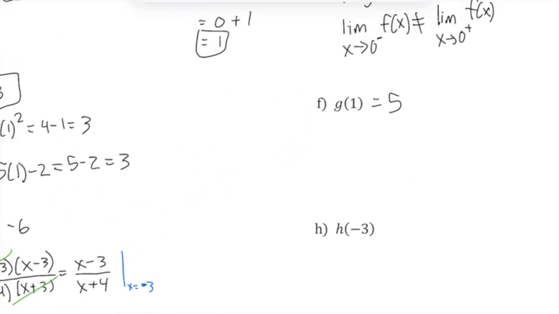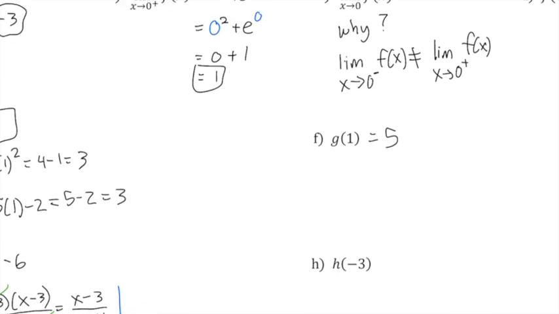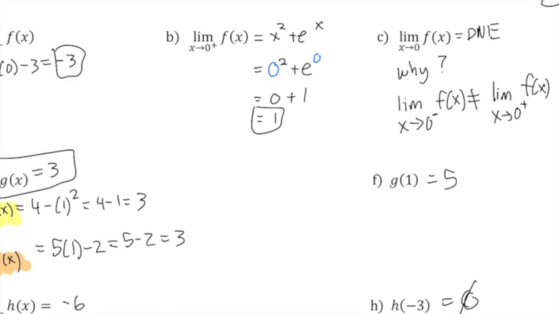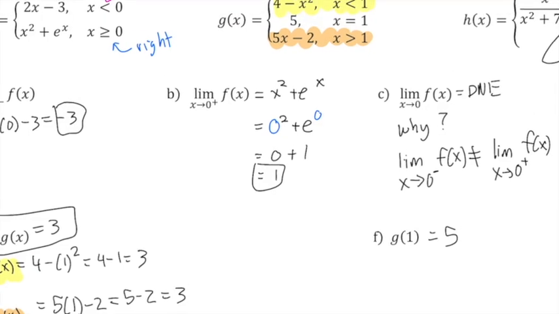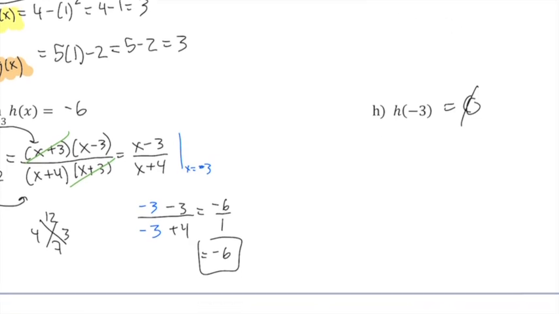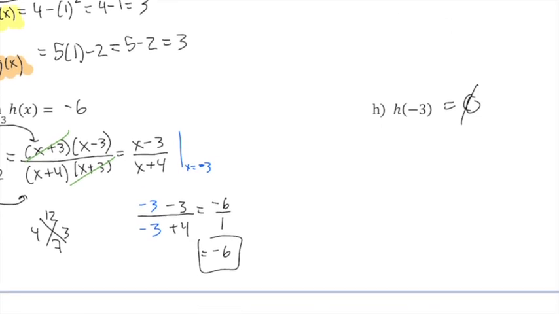And then over here, what's the value at negative 3? Well, it's 0. So there you go. We had function f where the limit did not work, g, the limit worked, and function h, the limit worked.